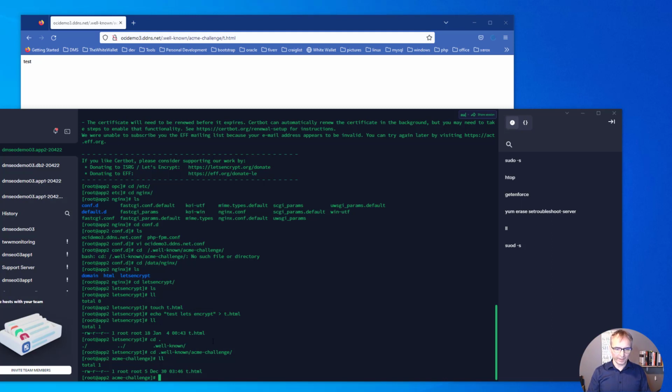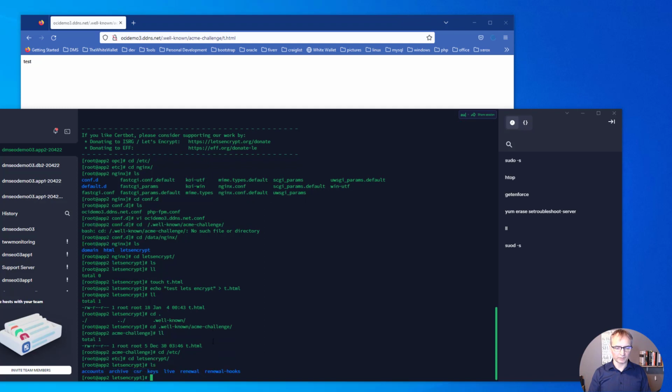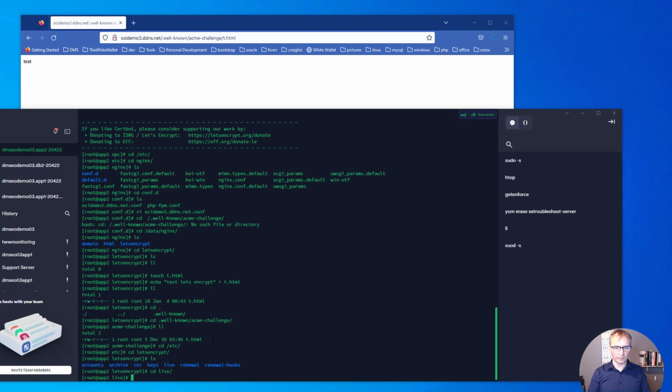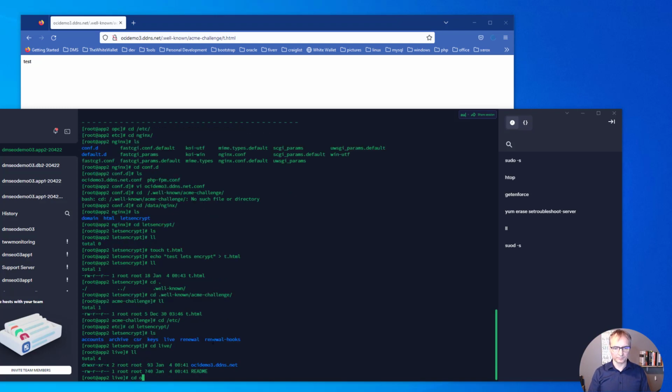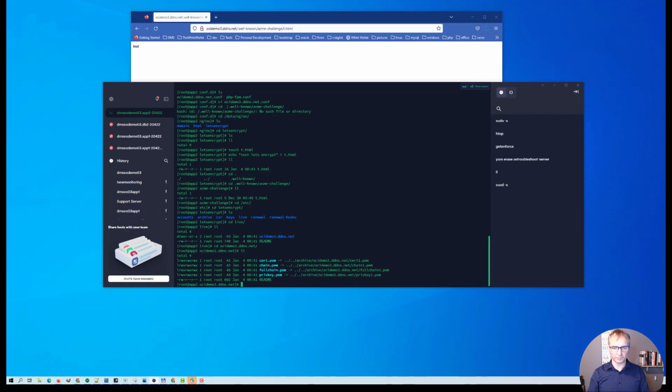Okay, we have the certificate. The certificate is in the folder /etc/letsencrypt/live. And here we have links to the respective folders.